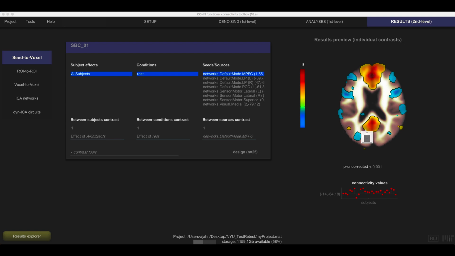The data that you do see on the second level tab, recall earlier you had the option of smoothing. Smoothing is a default part of the pre-processing stream. But when we actually run the connectivity analyses, it's extracting that from the unsmoothed data. We talked about that before. We don't want to be introducing some spurious correlations, right?